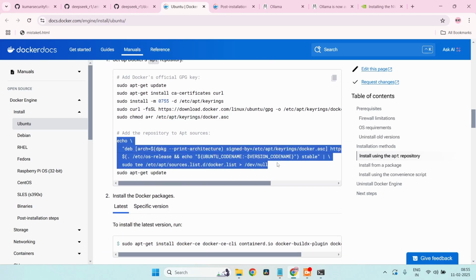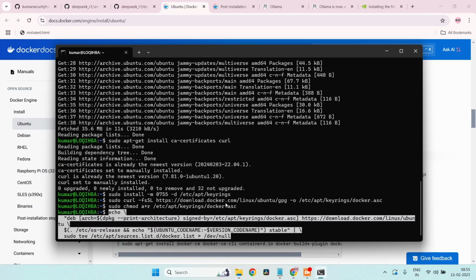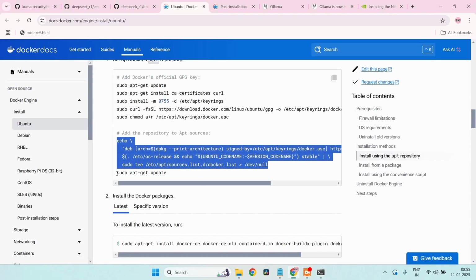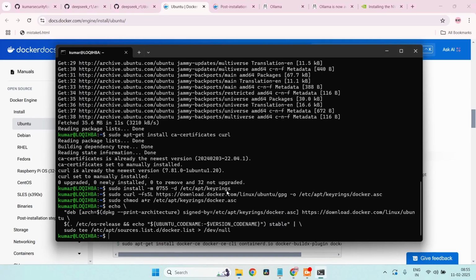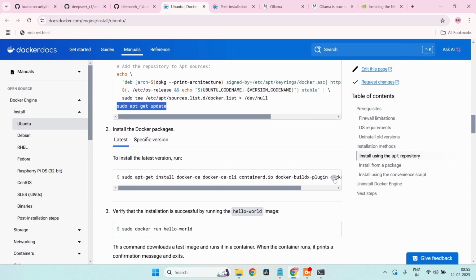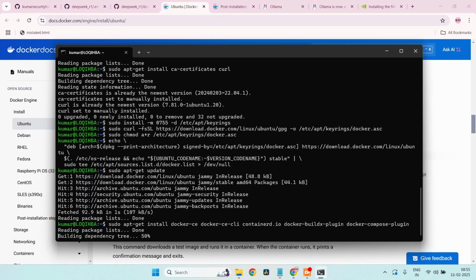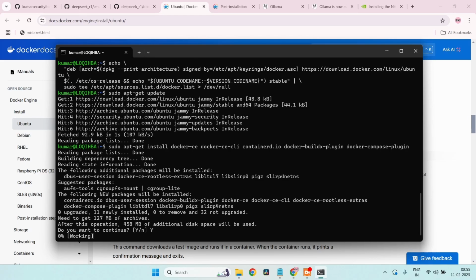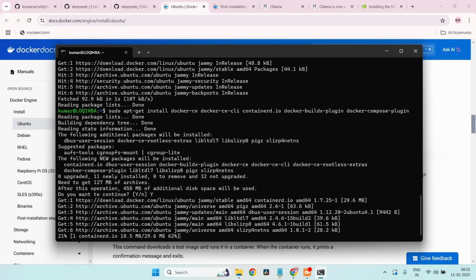Okay, let's set the repository to apt sources. Sudo apt-get update, and then using this command we can install Docker here. Yes, I want to continue.